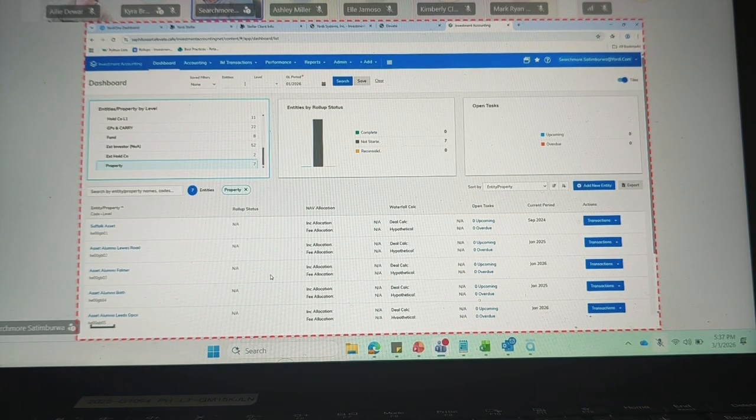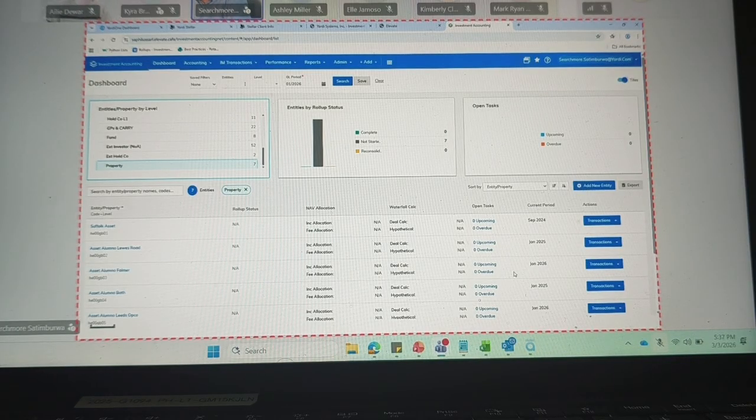It also gives you an idea of if a roll-up has been done, which is a consolidation, if you are doing any NAV allocation, a waterfall, and if there is any upcoming task which you have set on that property. But the most important thing is it also gives you the current period for which that asset or IM entity is running.